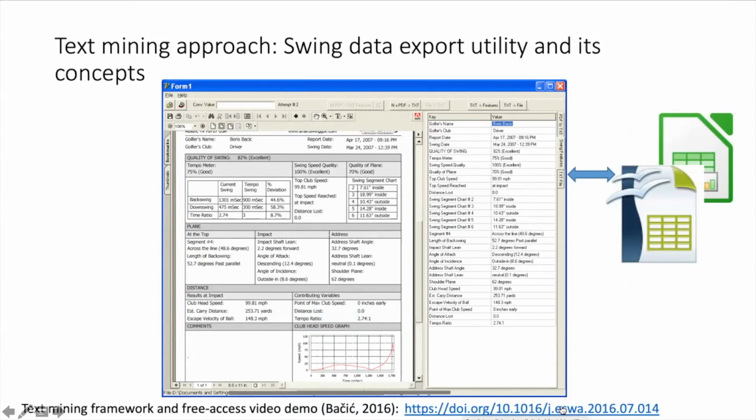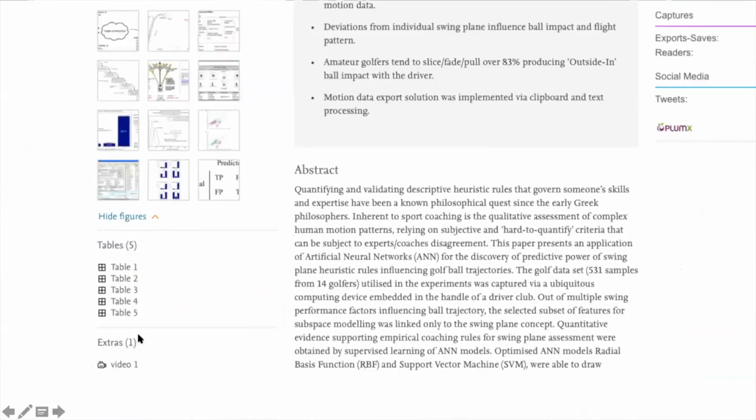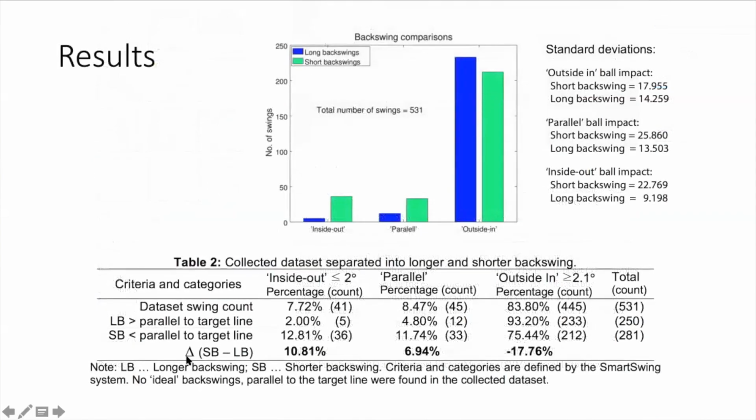However, sports scientists seeking to undertake their own data collection should bear in mind end-user licensing agreements, and that wearable technologies often use cloud computing and do not allow direct data export nowadays, which may raise ethical concerns around privacy. So there is also a video demo on that article in the journal.